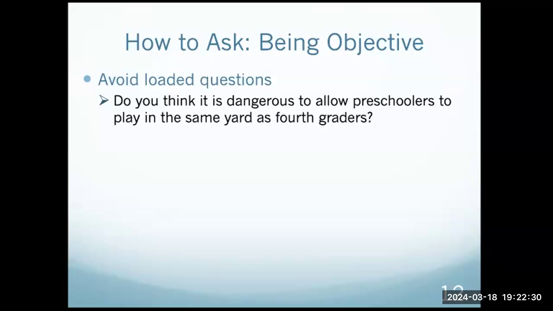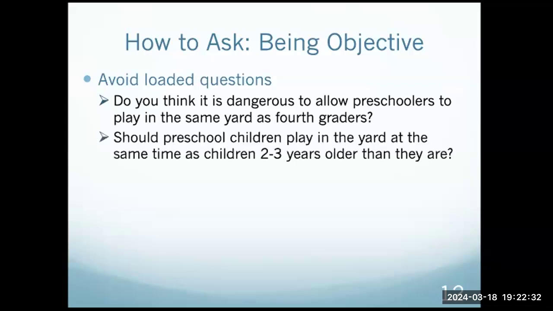A better way to put it that seems less judgmental would be, should preschool children play in the same yard at the same time as children 2 to 3 years older than they are? So you've taken away that loaded term, dangerous, and now you're getting to the point that you really want to know, which is, how do people feel about children of different ages playing at the same time? Right? That's what you're just asking.